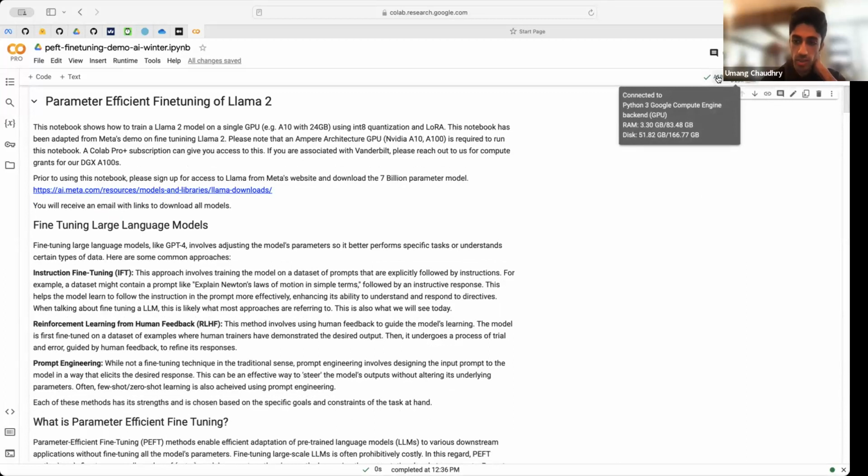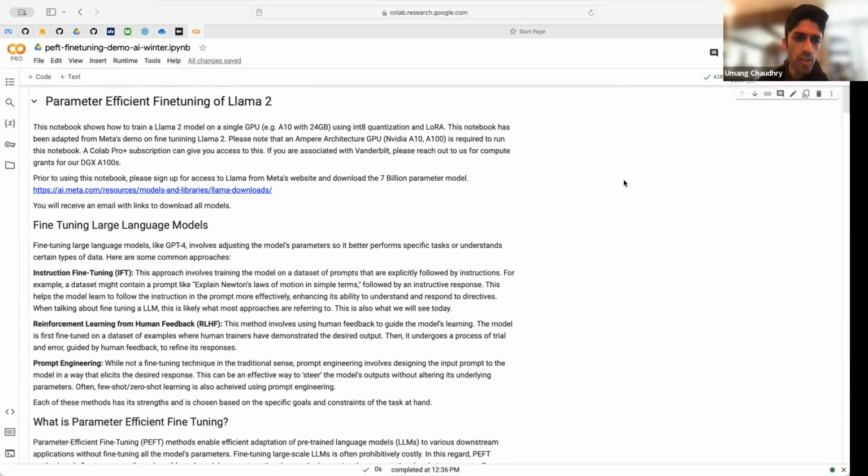But if you aren't paying for that, out of the box I think you get access to a T4 GPU. Unfortunately, even though that is a powerful GPU, it just won't run this specific code because, and I'll talk about it a little bit, parameter efficient fine tuning uses a lot of new technologies that just don't work on old GPU architectures.